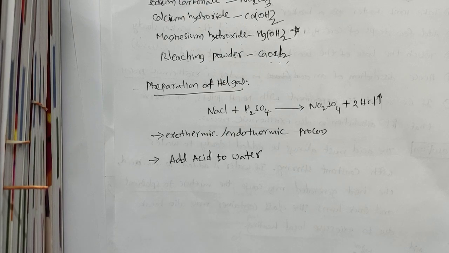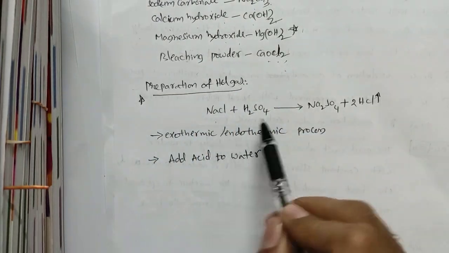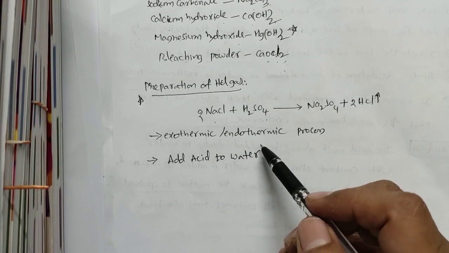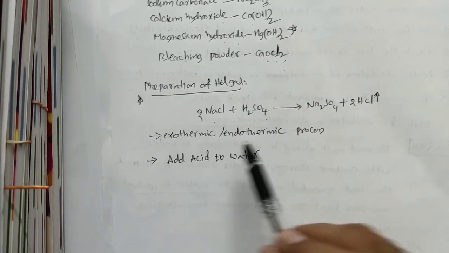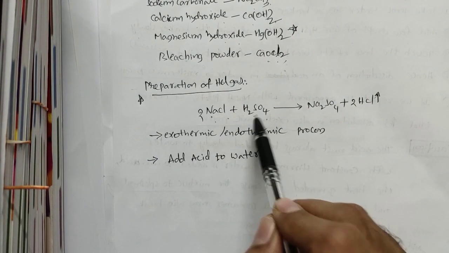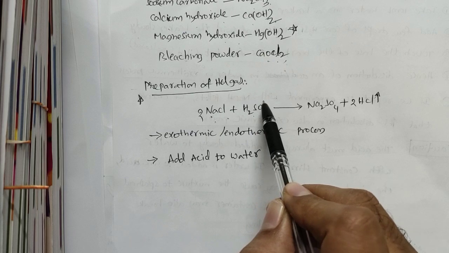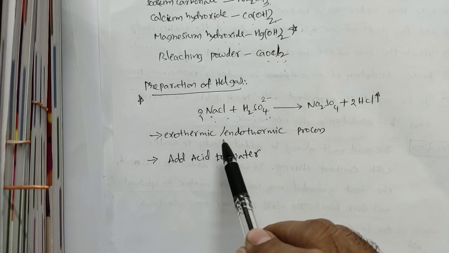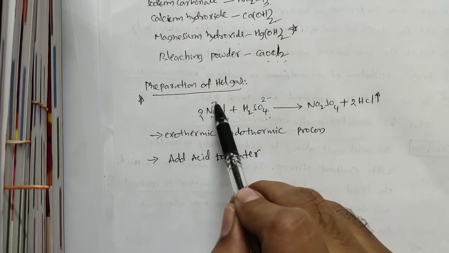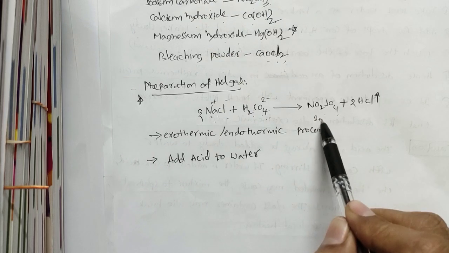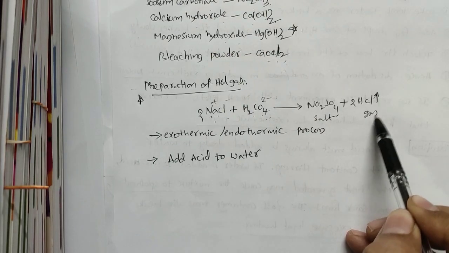Then we learned acids produce H plus ions, bases produce OH minus ions, and the important equation is the preparation of hydrochloric acid from NaCl and H2SO4. This reaction is asked many times in our board examination also. So that is very important. So 2 NaCl plus H2SO4. Why 2 NaCl? In H2SO4, sulfate has a 2 minus charge here. So that is the reason why you need 2 Na plus ions. So NaCl reacts with H2SO4 to form sodium sulfate salt and HCl gas, dry gas.